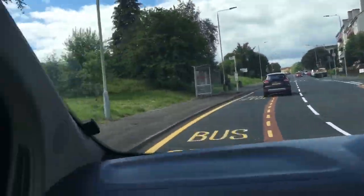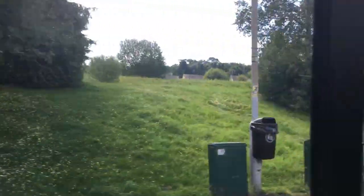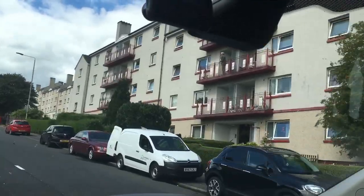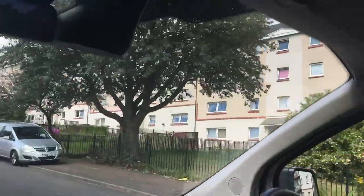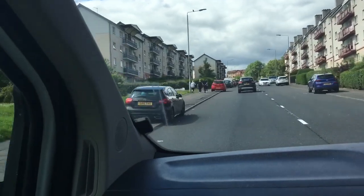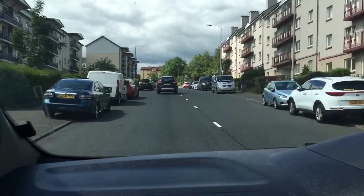Cavan Drive, and straight across the road, just there, is where my house used to be. Going up a drive now. You see how they've changed all the houses? Aye. Sadly, that house in there, that's where my big brother James died. That's where he moved to, just straight across from Macri. So this is now going up Castlemilk Drive.